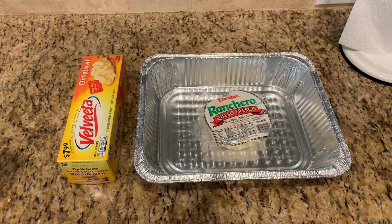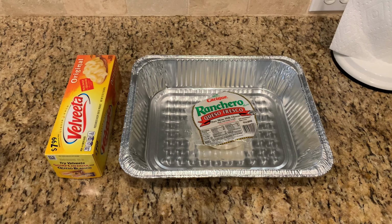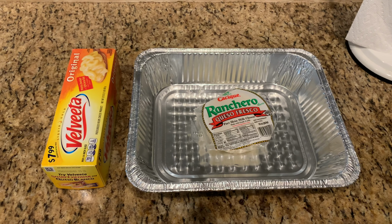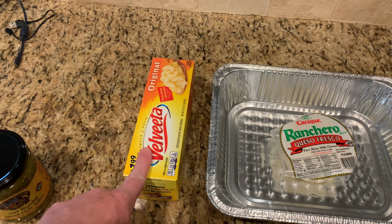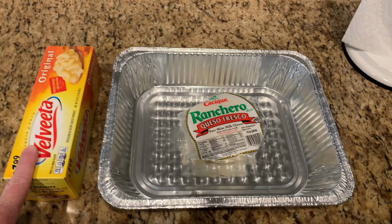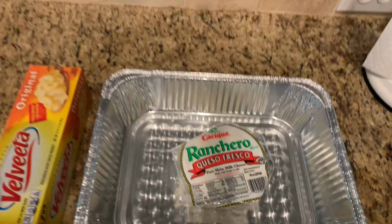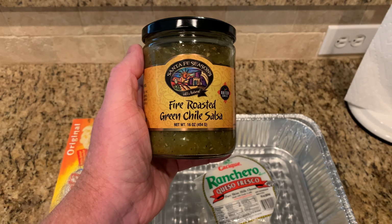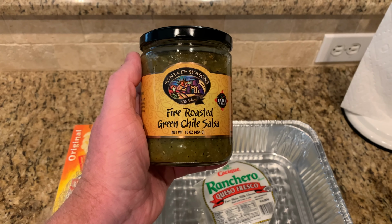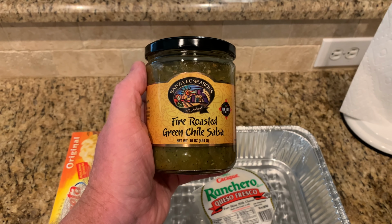All right, so the ingredients on this queso is quite simple, actually. Really surprised me considering how much I love Torchy's queso. So we're gonna do a half recipe on this because there's only 3 in my family. I'm gonna do 1 pound of Velveeta, which is about half this box, and 1 ounce of this ranchero queso fresco, and then 1 cup of green chili salsa. Now this salsa I did get in New Mexico, but I've seen it in several stores around Texas. If not, you can for sure order it off Amazon.